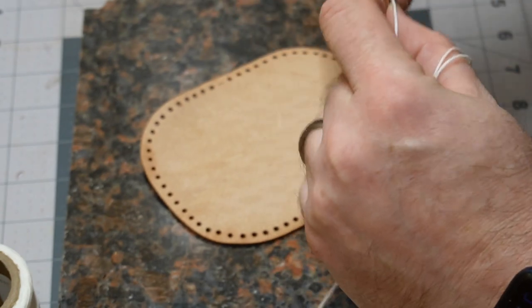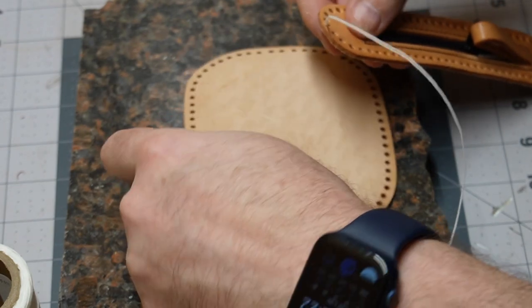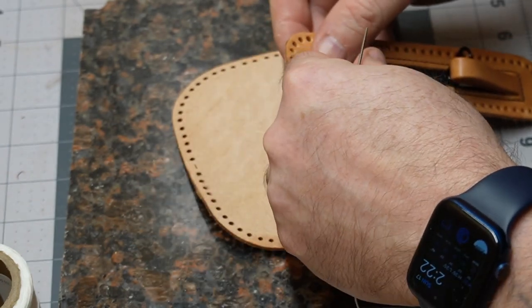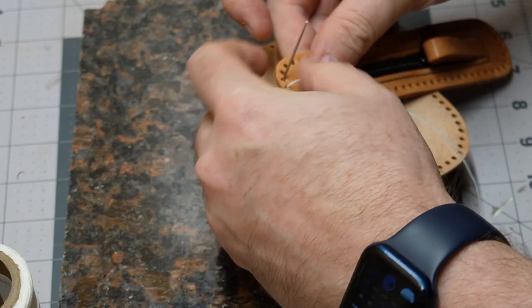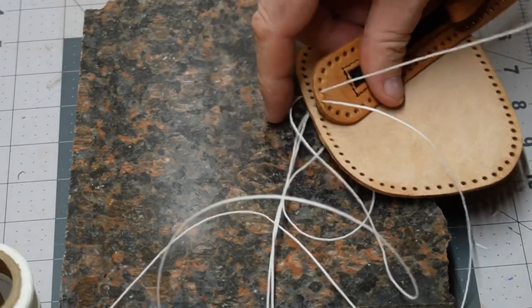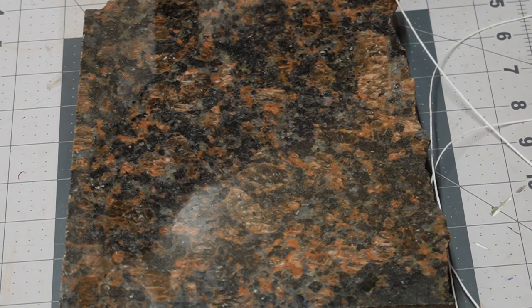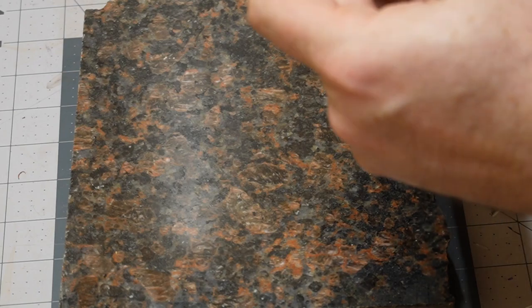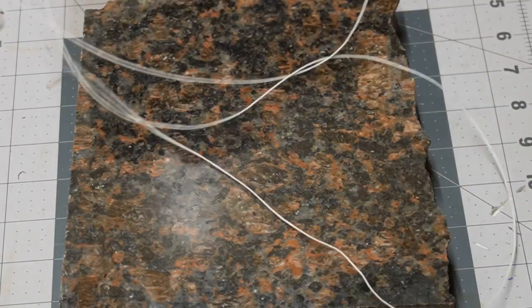So we're going to leave about two inches out and start again — there's a slit instead of circles. The first time I did one of these I didn't realize that and messed that up. So now we're going to start over and do a double whip stitch — we're actually going to go through it twice. It's going to cause some chaos probably, and yeah, it's already causing chaos because we've got a whole pile of string. It'll get better as we get closer to being caught up on the end, but these first bits are going to be something else.